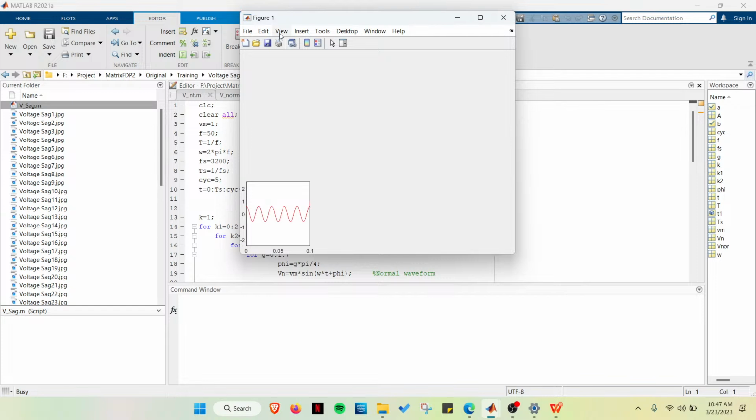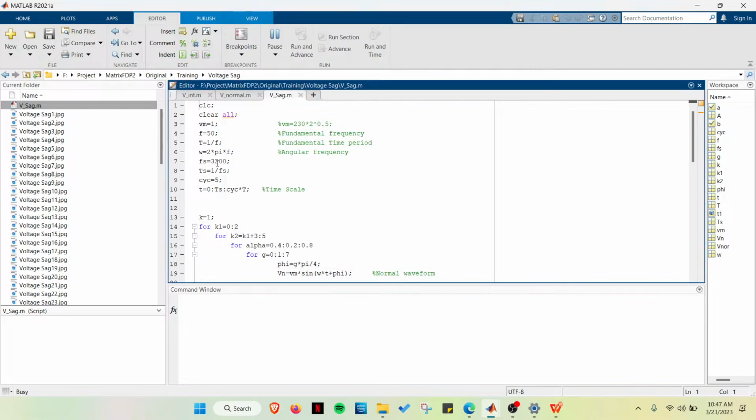See, if you already have data, you can load it into MATLAB, plot it, and save it as an image. Generally, from different outside sources, we are going to get sampled data. See here, I am using this sampling frequency, the same one Amitabh has used, right? 3.2 kilohertz. The same sample frequency.